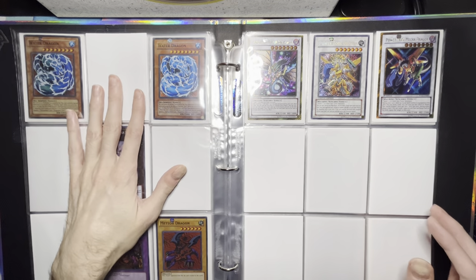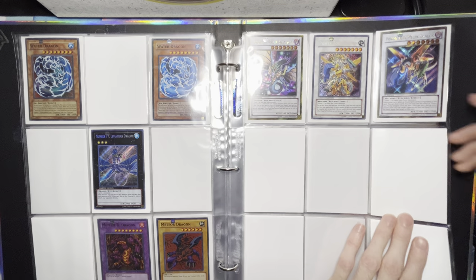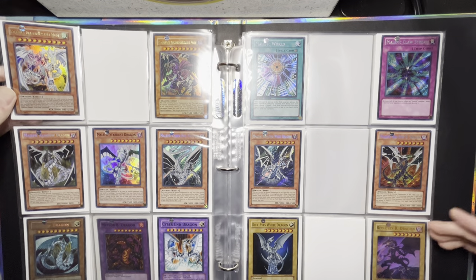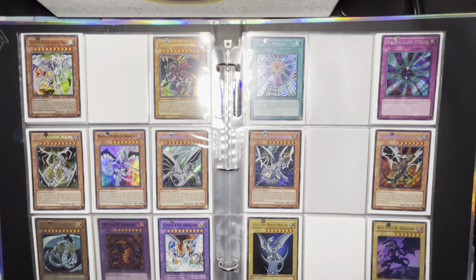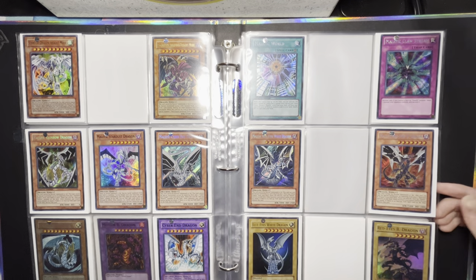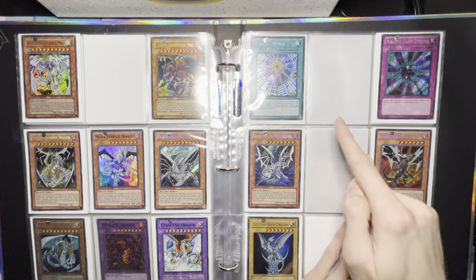Then this is going to be XYZ Monsters. I have Leviathan Dragon but I want the Astral one because it's sick. Then I have the Signer Dragons page with their corrupted counterparts. Then I have a page for Malefic stuff continuing the Signer Dragons. I bought some of that booster pack when it came out, so I got most of the Malefic monsters — I just need Paradox's ones. I still haven't watched that movie, which is funny — I'm going to watch it this weekend.